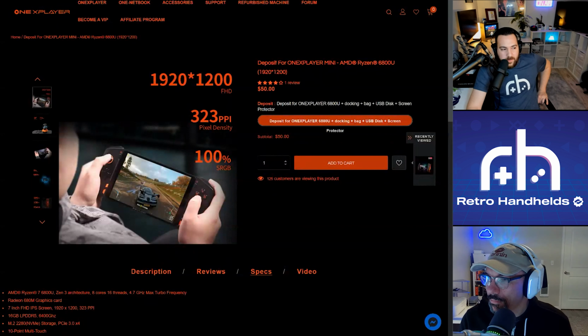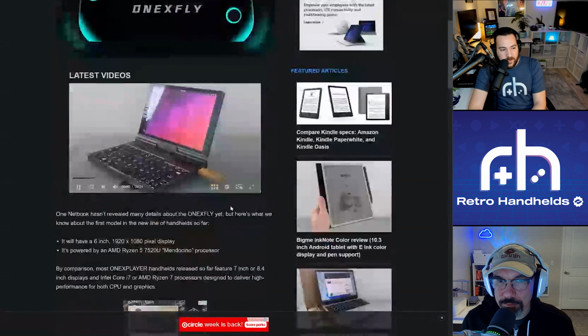Another new handheld called the OneXFly is an upcoming handheld with AMD Mendocino in it. Apparently, this is also from the OneXPlayer people. Yep. So the same company who gave us the expensive one, the one we were just talking about, is now making something for the lower end SKU, like the AYANEO Air Plus, a smaller, cheaper handheld. Okay, you know what? This I'm kind of excited for. So what's it going to have?